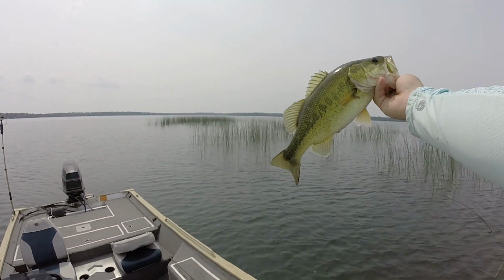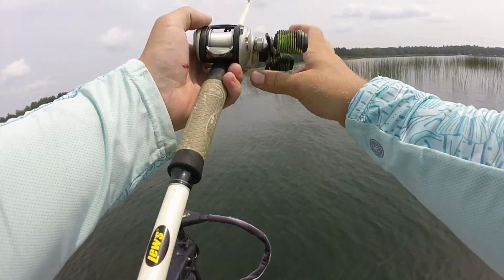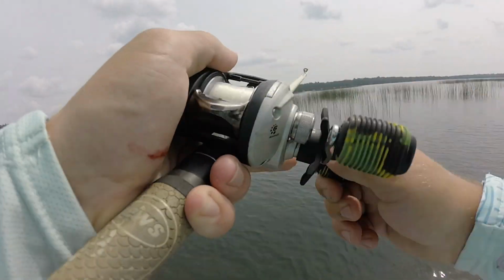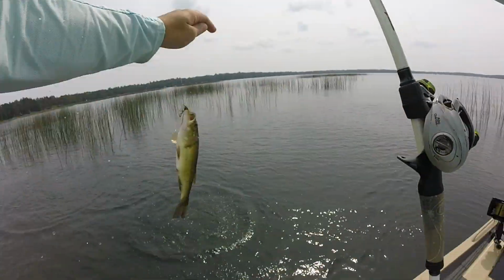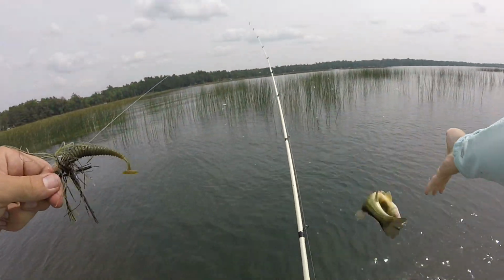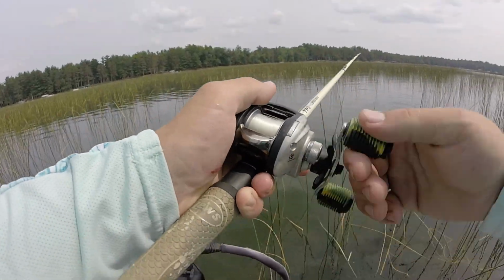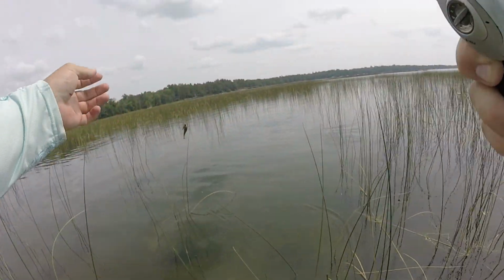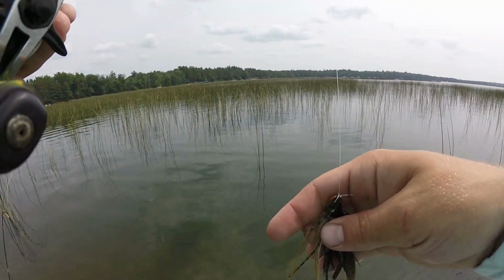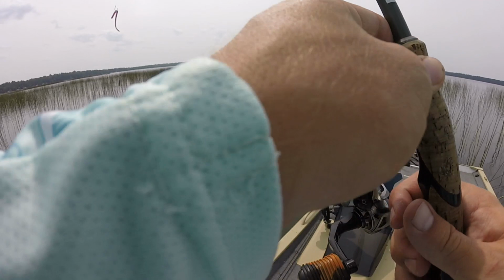Oh yeah, oh yeah. Oh baby, what a giant, what a giant. See ya. Oh boy, that's a good one. That's a good bass. Well, there's good ones up in here. That's good to know. Unlike just a 3-pounder nipping at the swim jig. All right. Time to go finesse for him.